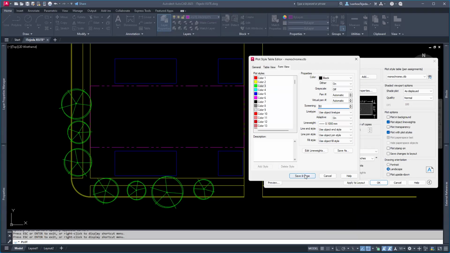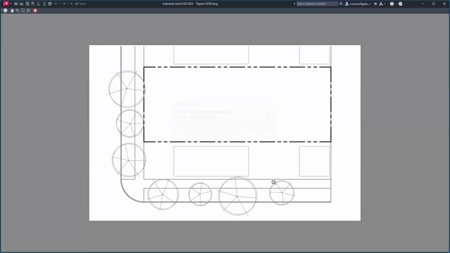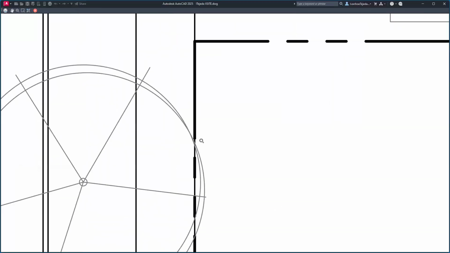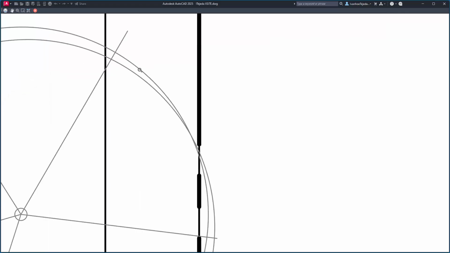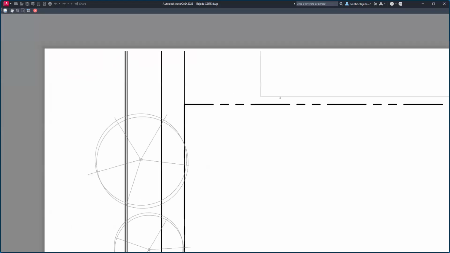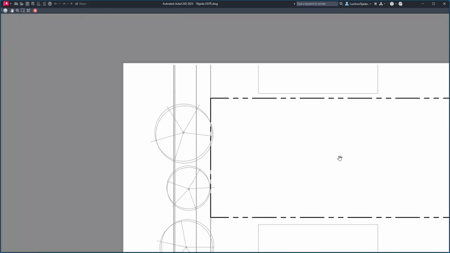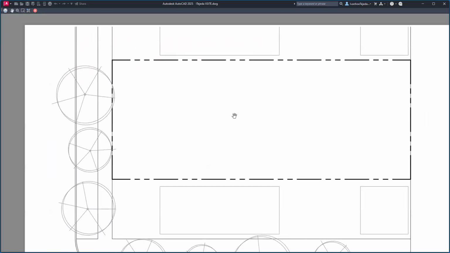So I will now save and close, and then I will apply to layout to make sure that it picks up this monochrome plot style table. And then I'll preview that. And then I'll zoom in here. And you see, the closer I get, you can really start to see that grayscale effect. And compared to the building over here, it's not competing much, although this looks like that's also grayscale. Let me check that for a minute. But this is the effect of going with that screening. So I like this effect. Gives the trees a little bit of a transparency quality, even though they're two-dimensional.